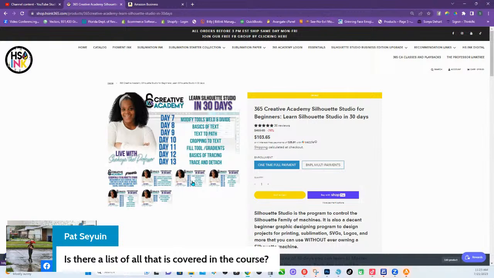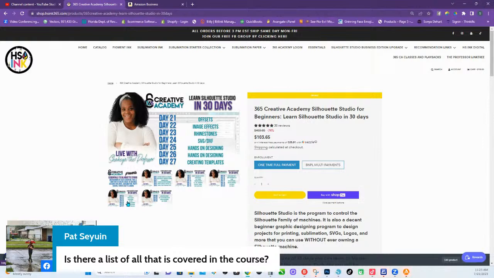Then we go through the fill tool, how to do your own custom colors, how to make your own gradients. Then we go through tracing. That is the big one. Tracing and then trace and detach. We had a little competition on that second day. Then we have offsets, which we talked about. We saw a little bit here, but there's so much more when it comes to offsets, using it for text effects, creating 3D things. There's so much when it comes to shadows, when it comes to offsets. Your image effects, we go through that whole thing and understanding what's available there, how that operates.